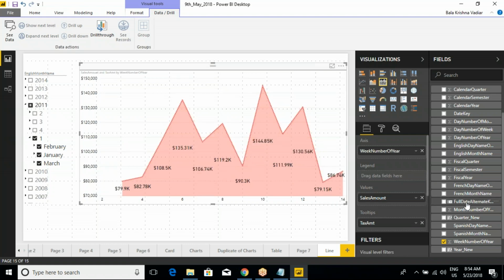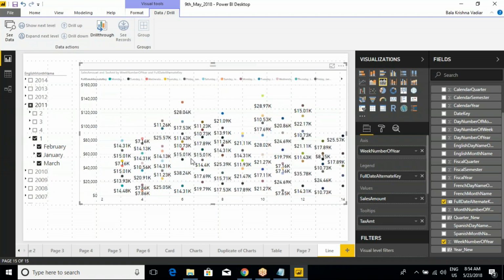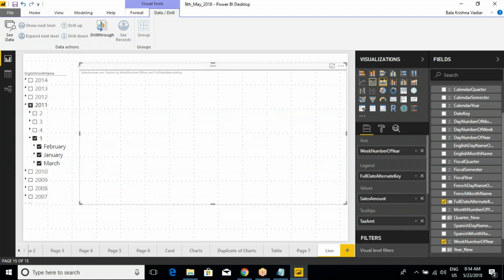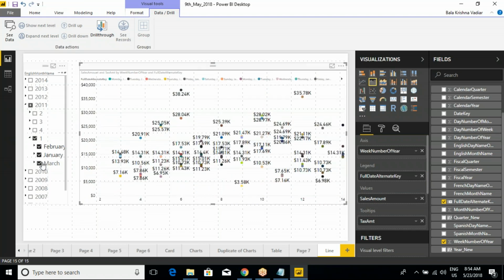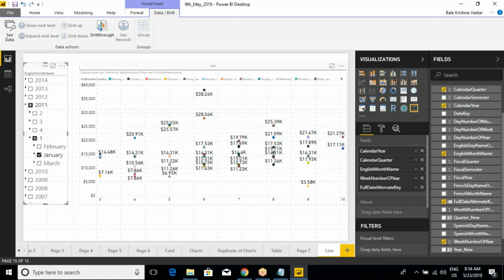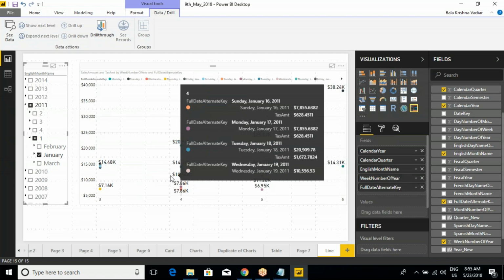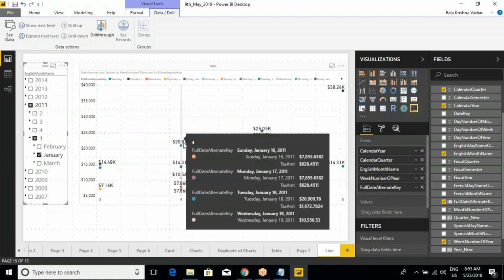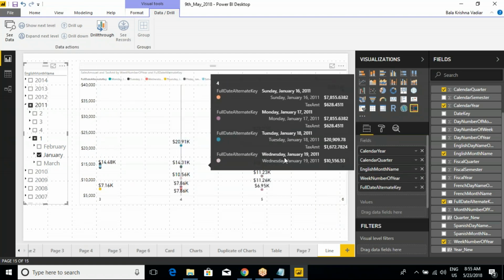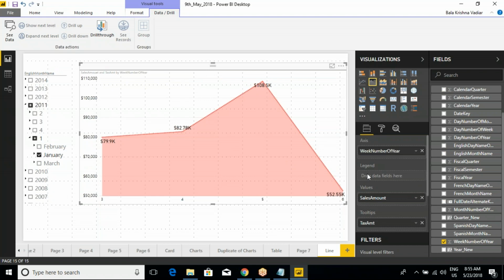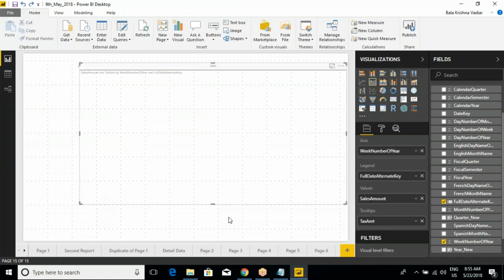Let's remove this one. I think we have more. Because it's the day level, right, its area is not filling. That's okay.